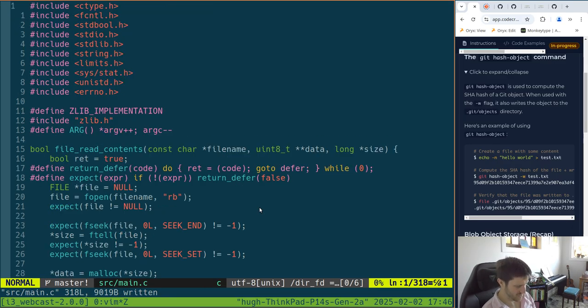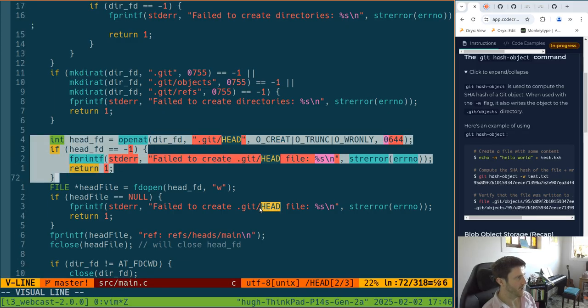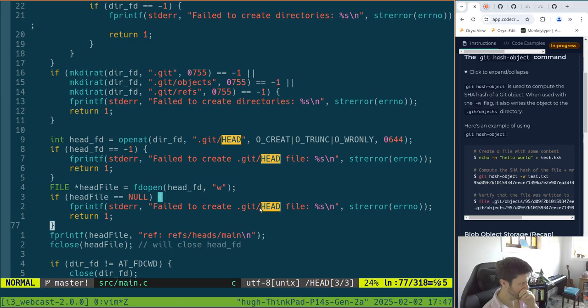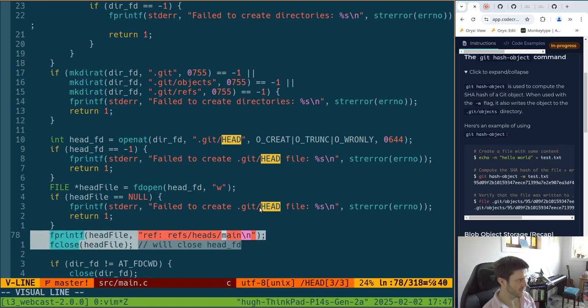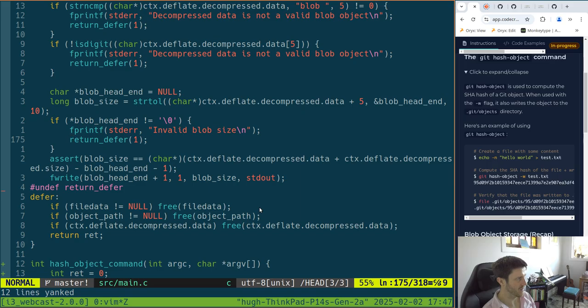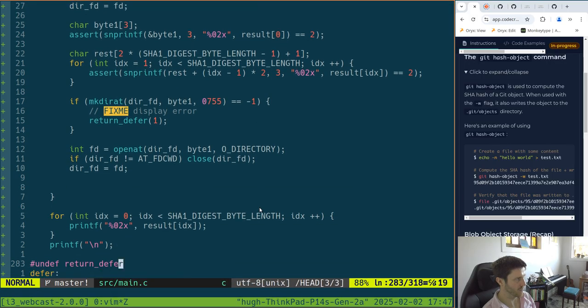So in we surely write head, right? It does some things like that. We're just wanting to write out the blob, right?